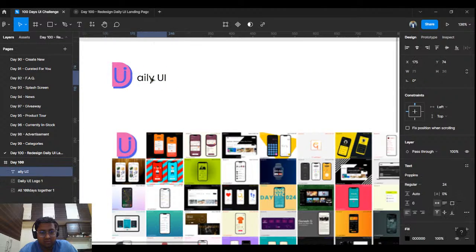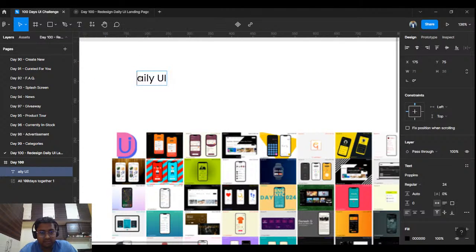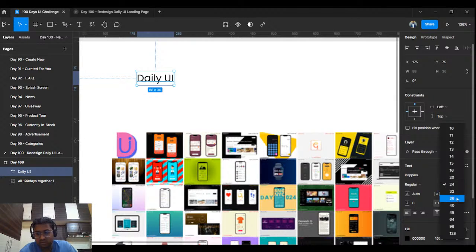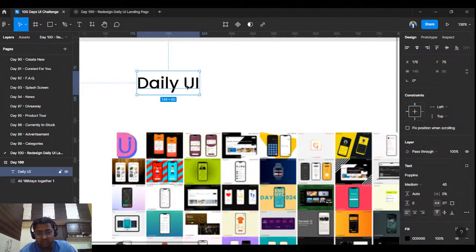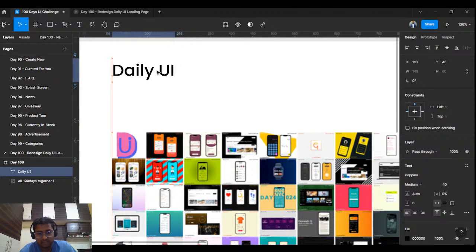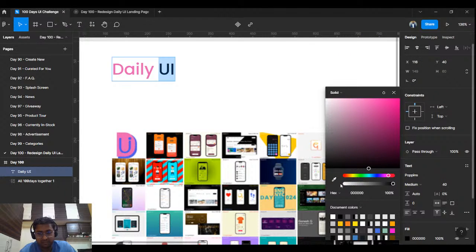Let me just keep the name. Let me increase the size of this to, let's say, 40, and make it medium. It can have two colors, one pink and a blue.